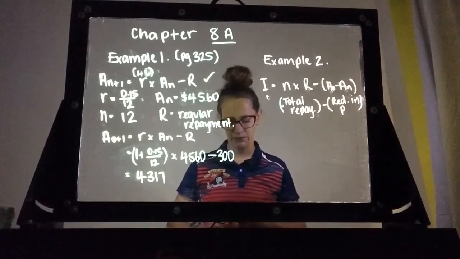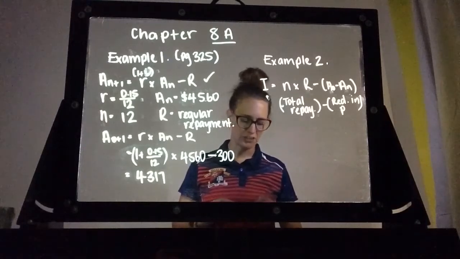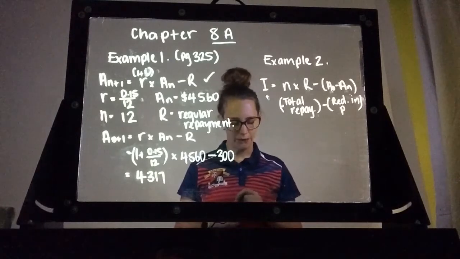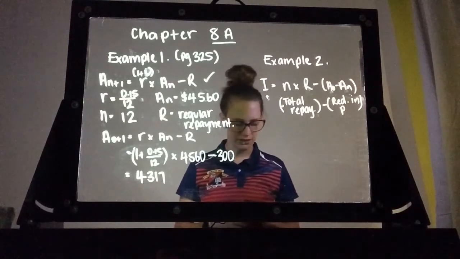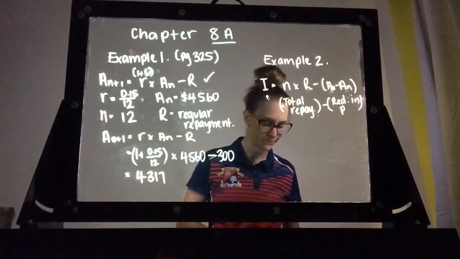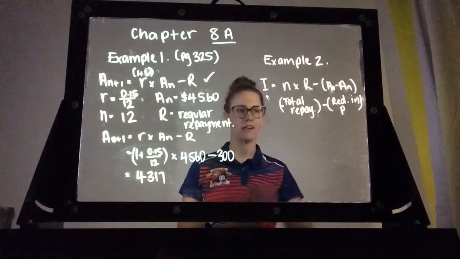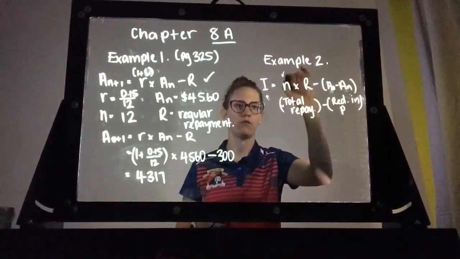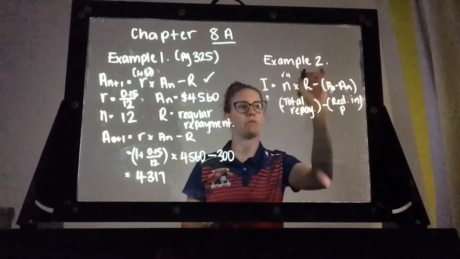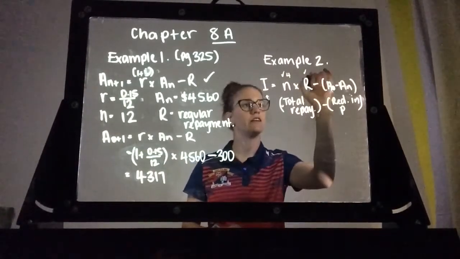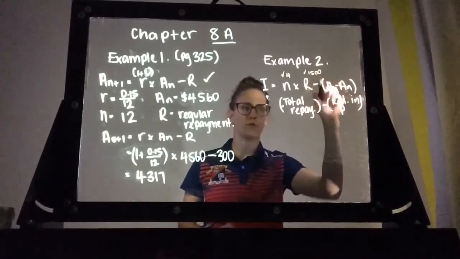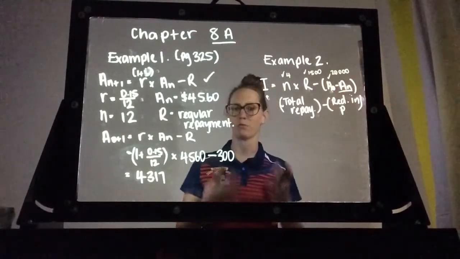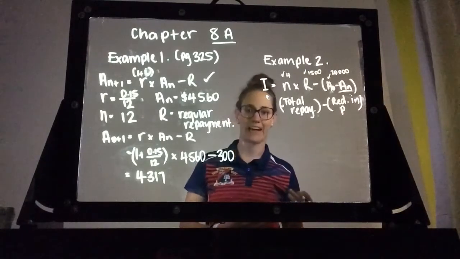So the question says, Henry will borrow $25,000 and will be charged compound interest at a rate of 8.4% per annum, compounding quarterly. He will make quarterly repayments of $1,500 to repay this loan. So in order for us to work this out, we can't jump straight into the formula. Yes, we do know the number of compounds, it's 4. Yes, we do know his repayment, it's $1,500. Yes, we do know the starting amount, which is $20,000, but what we don't know is what the previous balance is. So we need to calculate that.